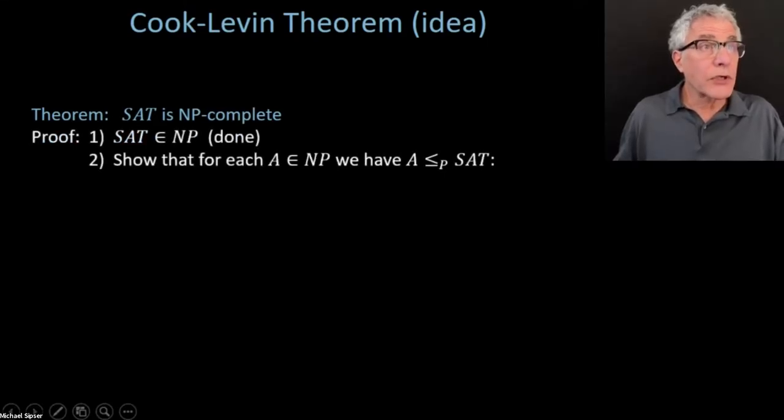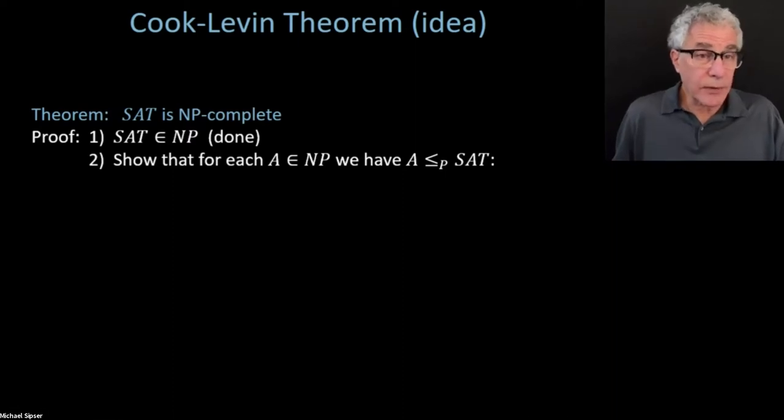So we want to show that this language SAT is NP-complete. Remember what SAT is. It's Boolean formulas that are satisfiable. Being NP-complete means it has two features: it's in NP, and everything in NP is reducible to it. First of all, SAT is in NP, as we've already seen. The witness that shows a formula is satisfiable is simply the satisfying assignment that evaluates to true.